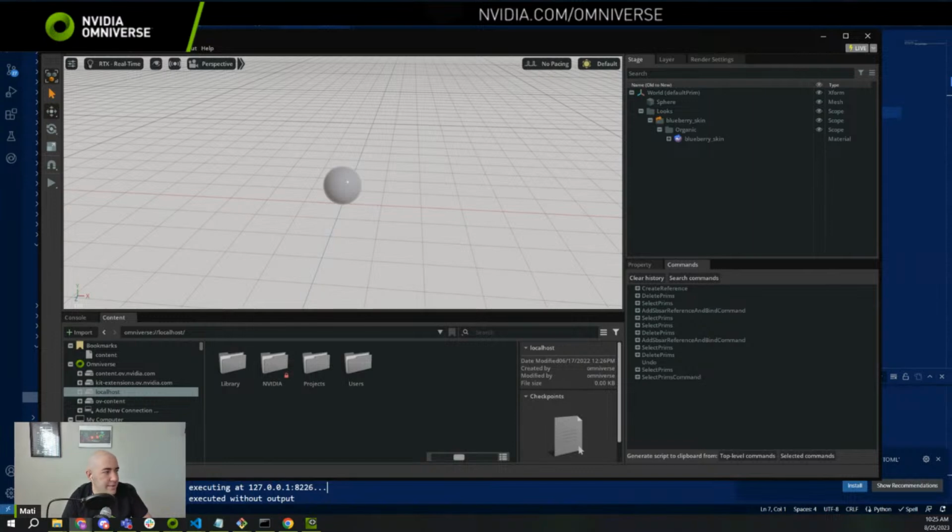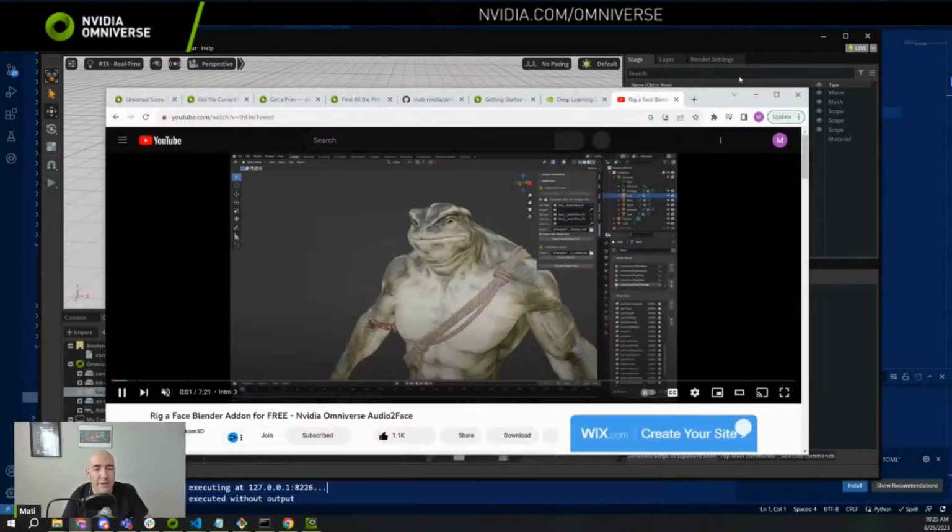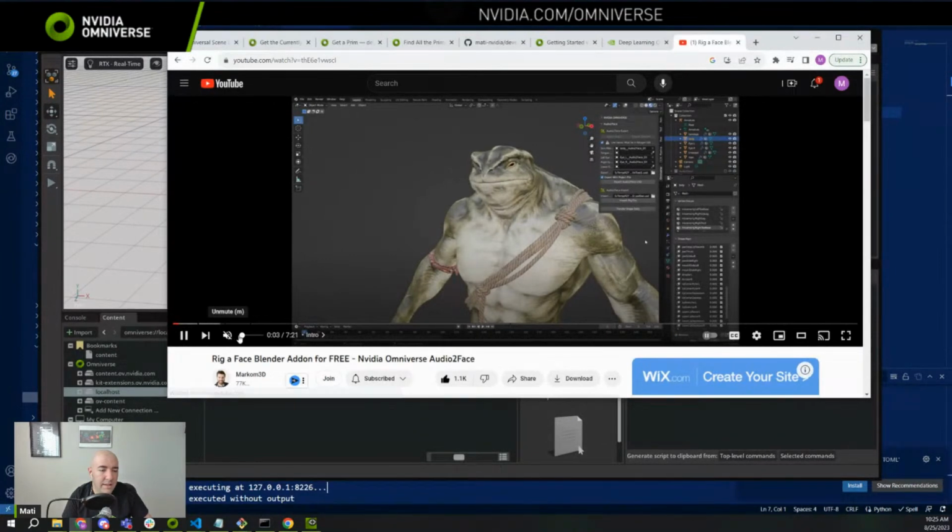Or I guess it's a toad. All right, so there's this one here, and so he shows that workflow.